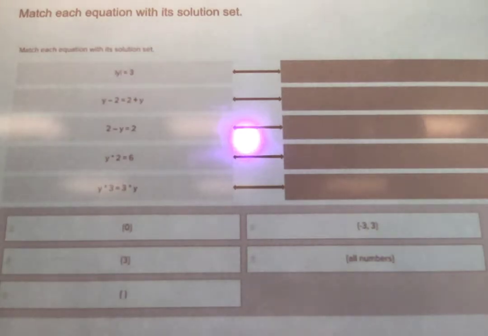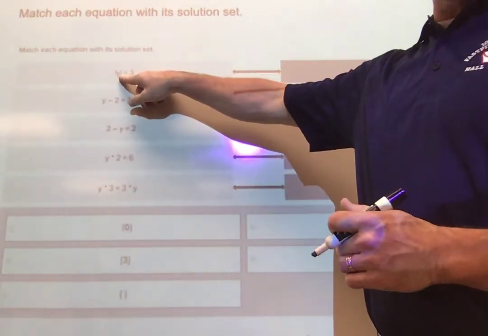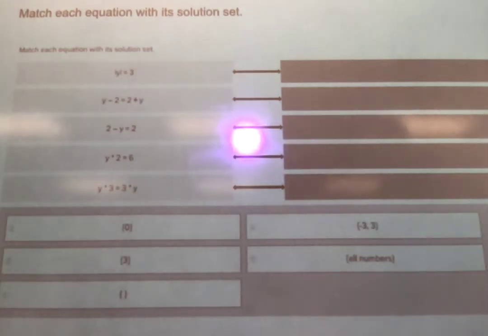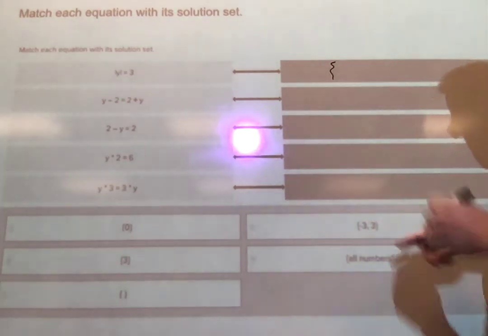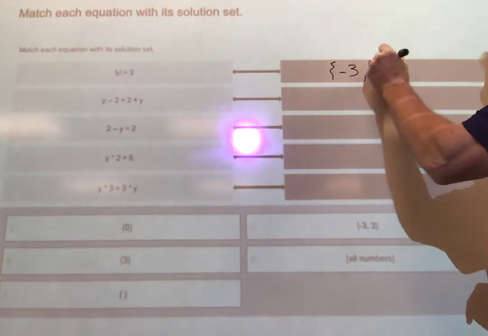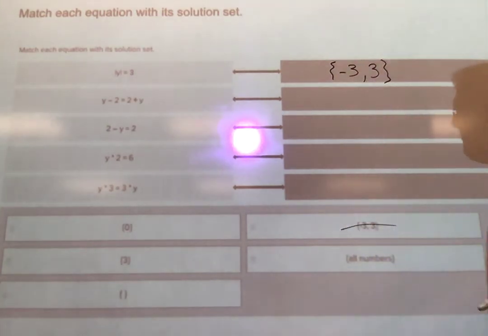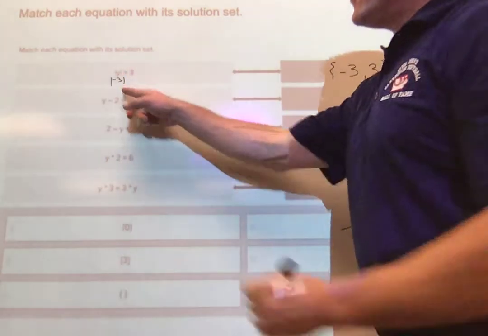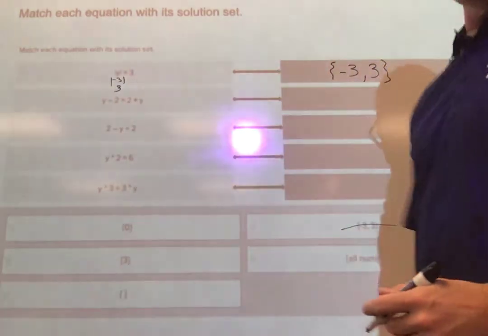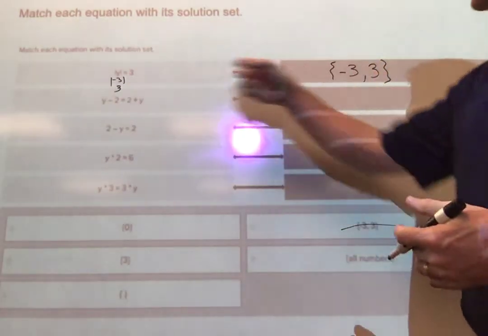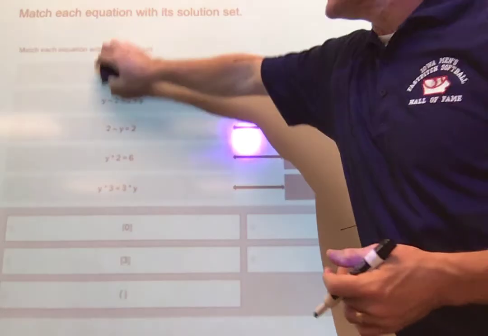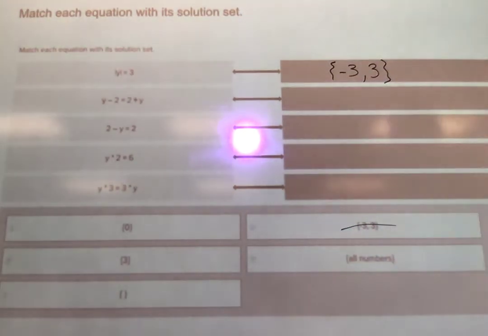In this case, we know the absolute value of a number is its distance from 0. So I know even if I put a negative in there, the answer, distance from 0, is always positive because distance is always positive. So my solution set that would make this true would be -3 and 3. Okay, so I'm going to cross this one off here because I know if I plug in, for example, the absolute value of -3, that becomes a +3. And 3 does equal 3 when I plug it in there. And if I plug a +3 in there, I know that absolute value equals 3 as well. So there are two answers to this solution set that make it true, 3 and -3.